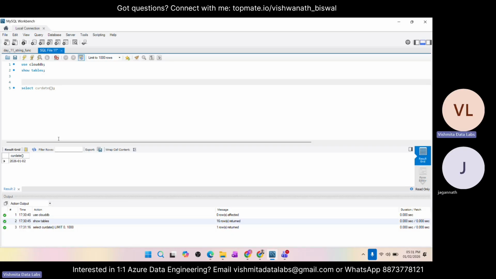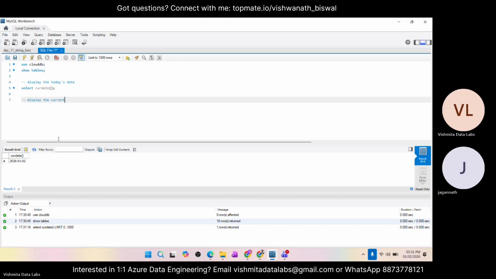This will display today's date. Then similarly, current timestamp, if you want to see the current timestamp.